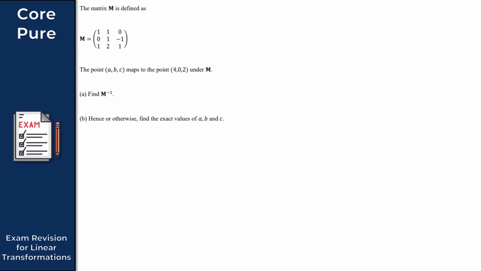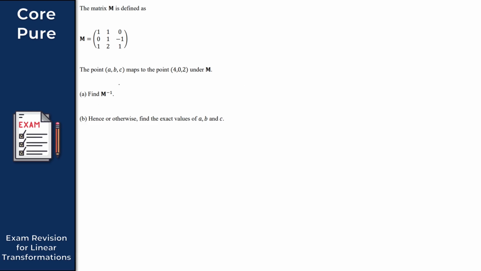And then finally, to finish with here, we have the very last question, question 3. Now, as we can see for the very last question here, question 3, we're kind of mixing 2 different parts of linear transformations together. So what we've got is a linear transformation in 3D space under this matrix M, as we can see here. And I'm hoping that's quite obvious. This is a 3 by 3 matrix. If you don't recognize this as a 3 by 3 matrix, you're probably on the wrong video. And then what we've also got here is inverse matrices, and clearly from that, inverse transformations.